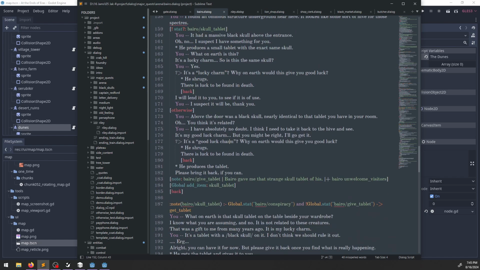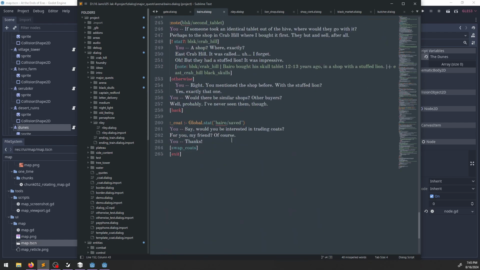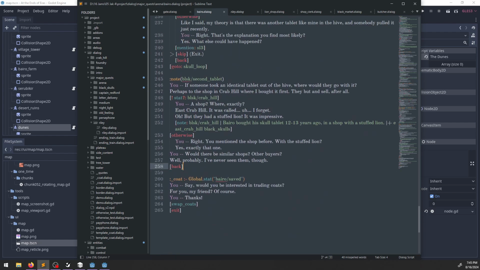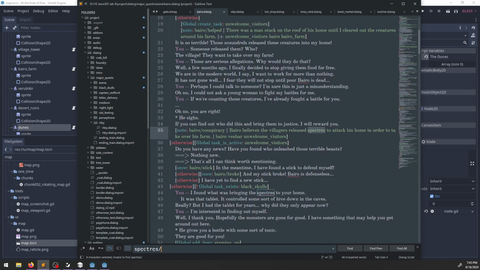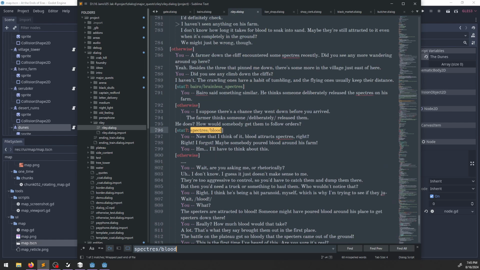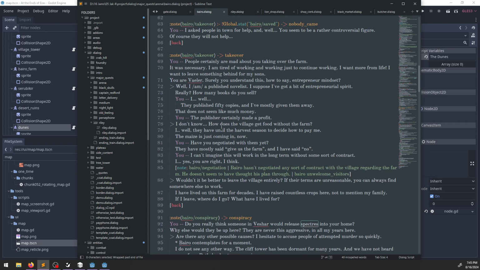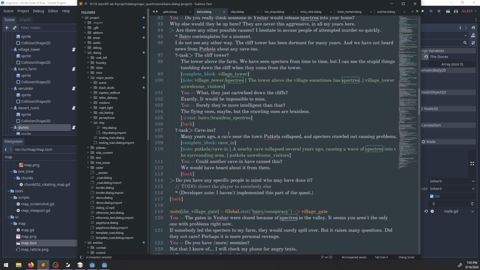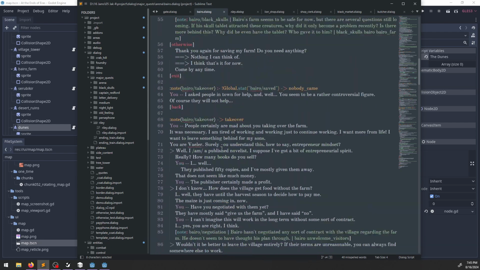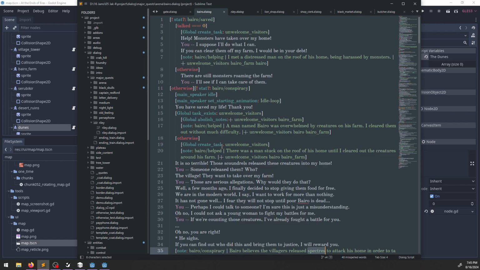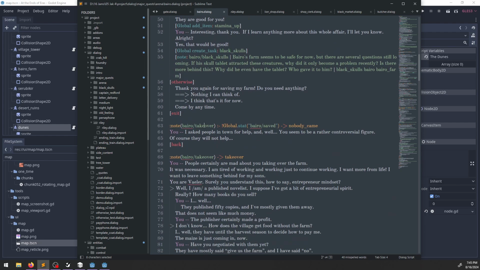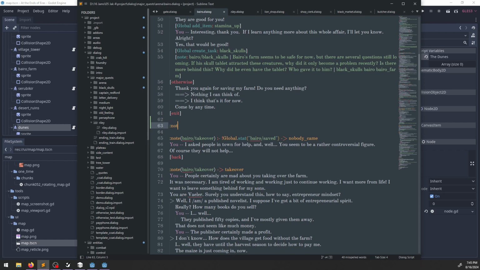Let's try this. So do we have Spectre's blood? Oh wait, we're gonna need... What am I gonna need? Notes. Spectre's blood. Oh.